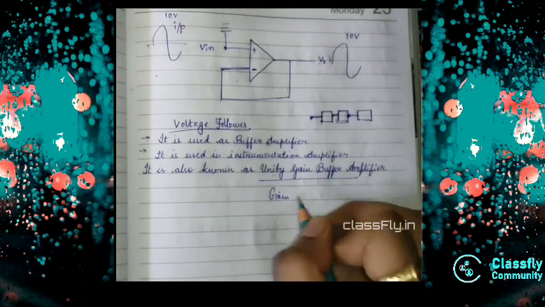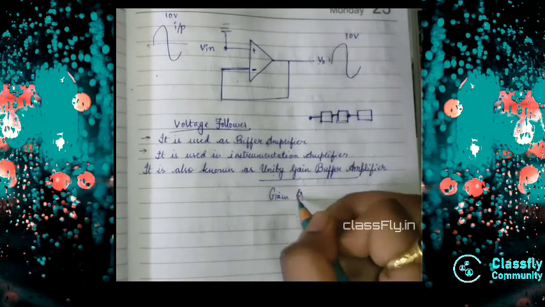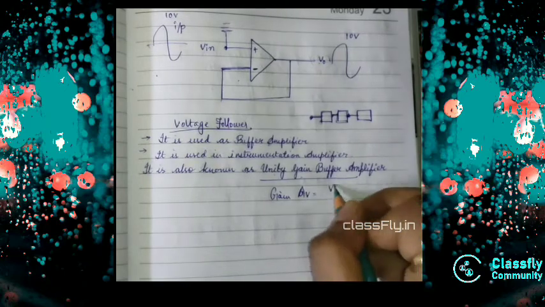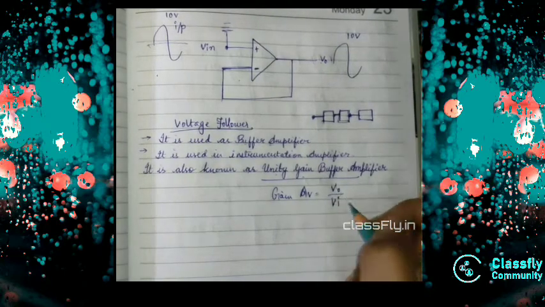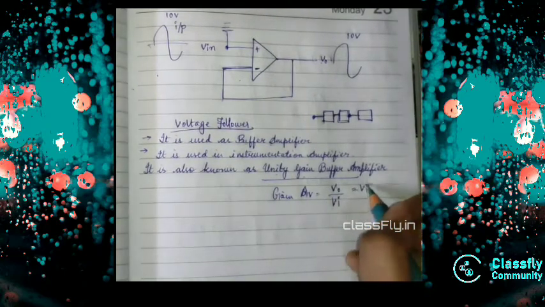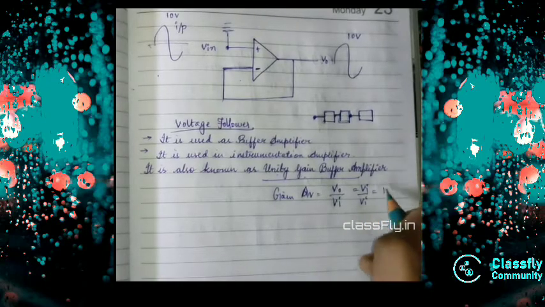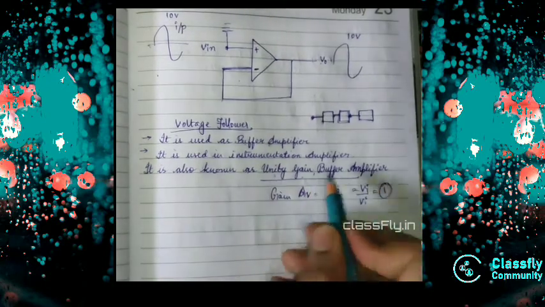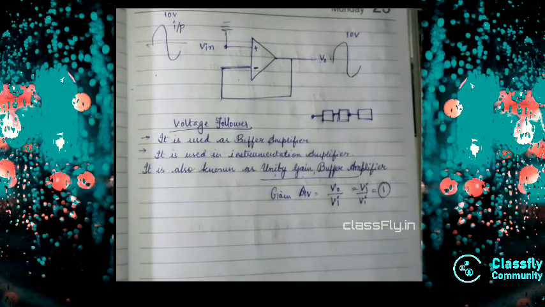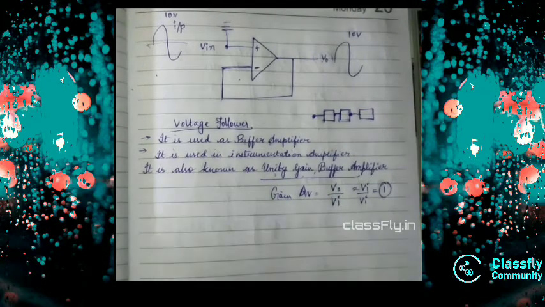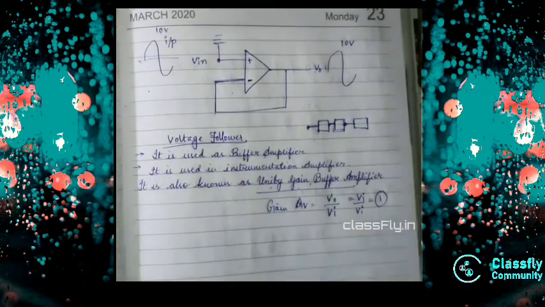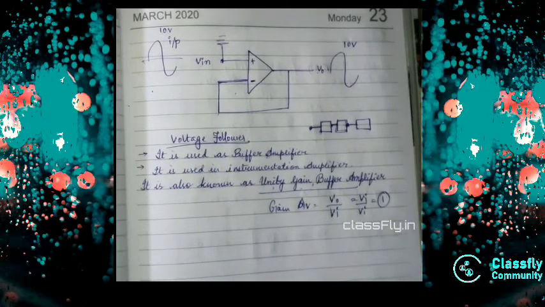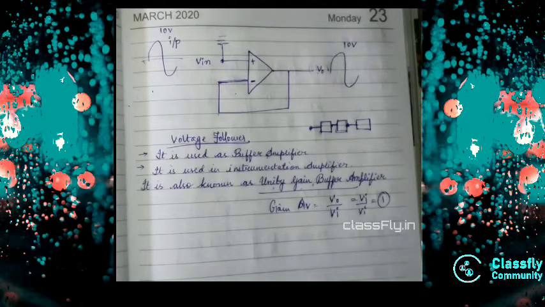The gain AV is equal to V0 by VIN, and we know that V0 is correspondingly VI, so VI by VI gets cut and we get one. That's why it is known as unity gain buffer amplifier. This is what voltage follower is and I hope you all understood. Till then be happy and have a great day. Today's lecture ends here.